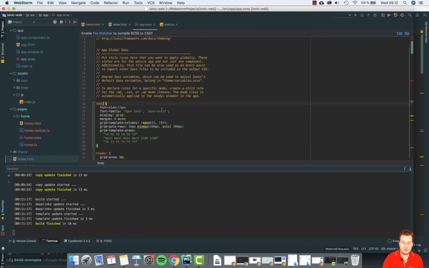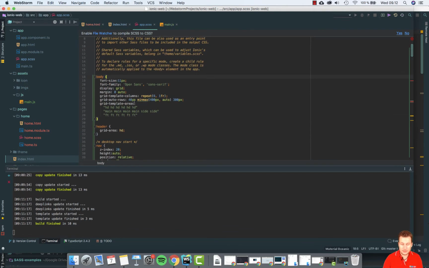Up here, I have my body. I'm going to leave some of this here because it's going to make sure that I use the correct font and sizes and so on. But especially this part with the grid layout, I'm going to move this to a new area because I can't really override the Ionic one already there. It's really hard, if you can. So we're going to just create a new layer for the grid to use.